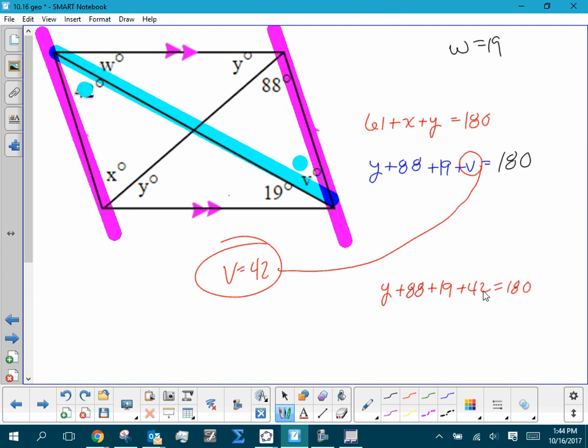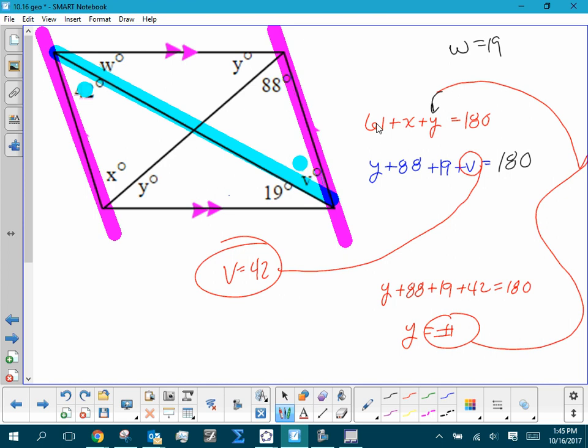I'm going to leave the addition and subtraction here for you to do, but will that solve for y? Yeah. That'll give me y to be some number, right? Can I take that number for y, come back up into that equation, plug that number in for y, and that will leave me an equation with just x in it. I can solve for x, right?